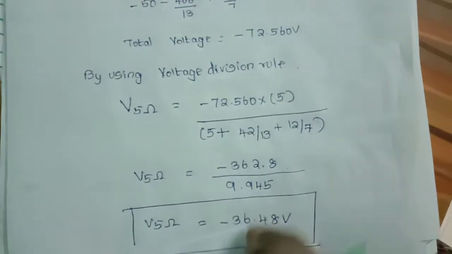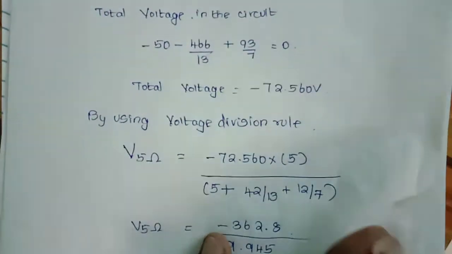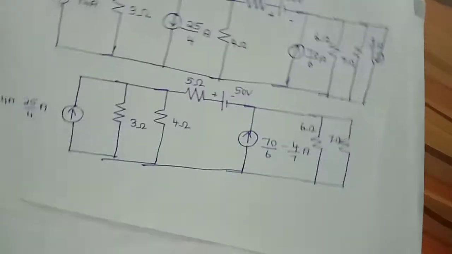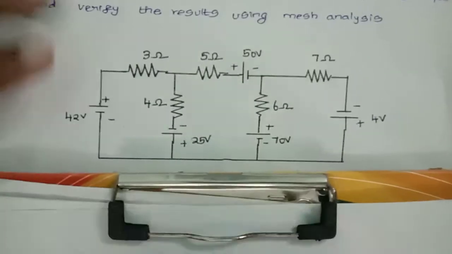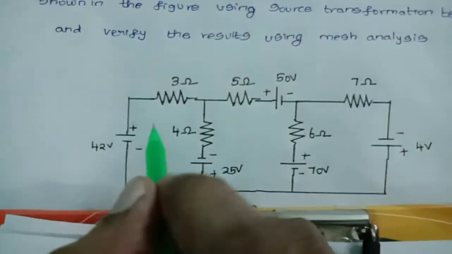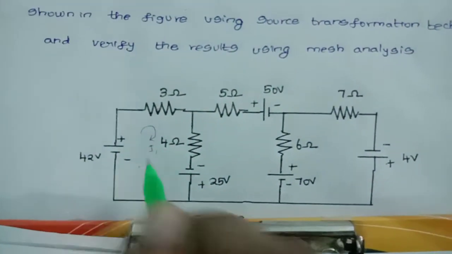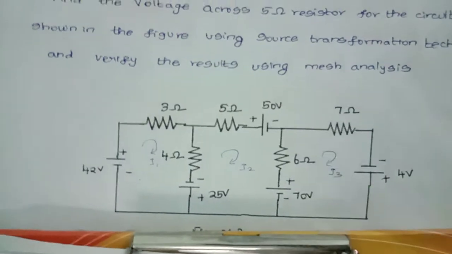Now, this result should be verified using mesh analysis. How is it possible? We know already, in the previous lectures I taught you what mesh analysis is. This is our fundamental circuit. You see, this is my fundamental circuit. In the circuit, this is a 3x2 loop. I am taking the current as I1. You take this as the current. For understanding purpose, I am drawing in this pen I2 and I3.